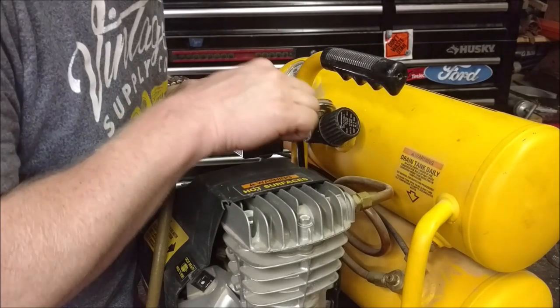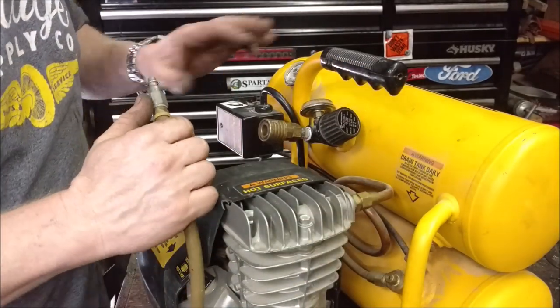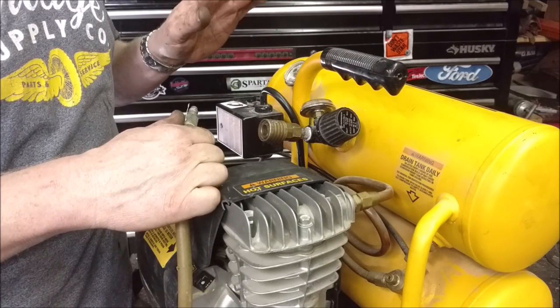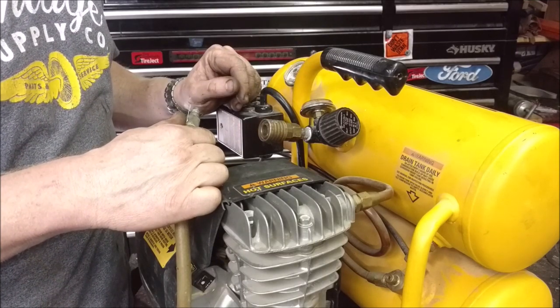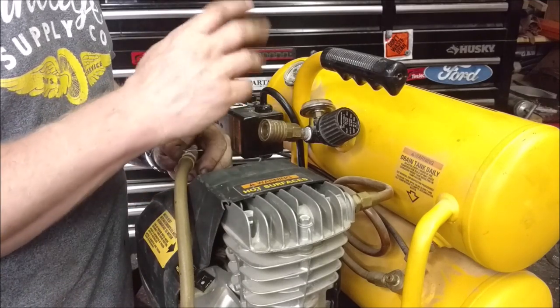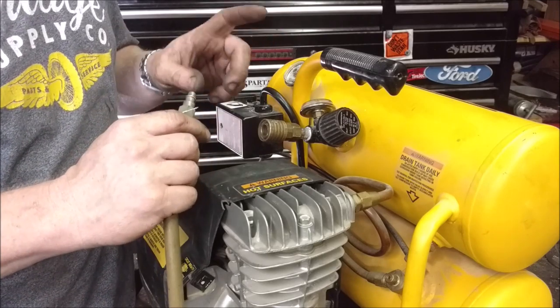Had a couple little leaks here and there. I just tightened everything up, sprayed some soapy water on. We're good. This thing is fast. From 0 PSI all the way up to 120, it took 80 to 90 seconds, and it seems to have about a 15-second cycle time from when it gets down to 90 PSI back up. This thing is really fast.